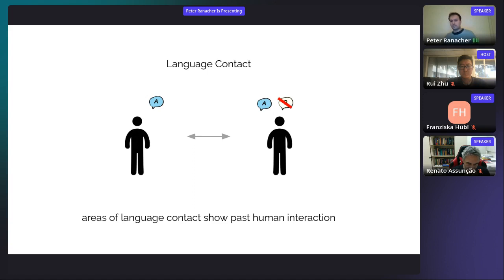The third thing is that, as I have shown you before, language contact can show us a lot of past human interaction. So we can learn a lot about our past and our history as a species from language contact. For example, through this example of the Normans invading Britain and the word language being adopted into the British language, we know that this is because of the Normans. So language interaction and contact shows us a lot about our past as humans, as a species.